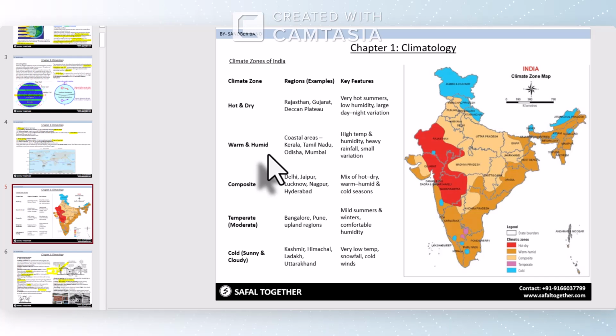And here on the map you can visually see the climatic distribution across India, red, yellow, blue, violet, each representing a different zone. This classification is essential for climate responsive design, energy efficiency, thermal comfort, sustainable architecture, and of course for GATE exam questions. A lot of questions are like which climate does Rajasthan fall under? What is the passive design strategy for warm and humid zone? Which cities lie in composite climate? So now knowing this chart is a direct scoring opportunity.